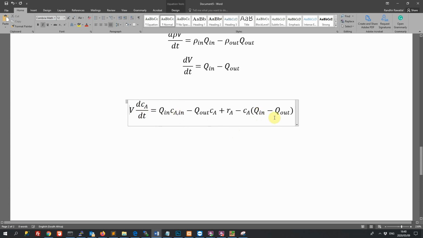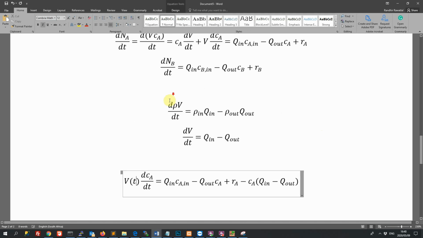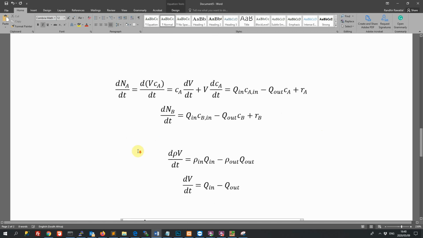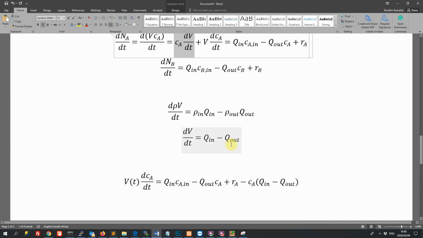Noting that V is not a constant, V is generally a time function, but still we can divide by it here. And by the way, we have already preserved the fact that V is changing with time because we didn't zero out this term. This term survives because we don't know whether these balance out. So that's why this term exists on the right-hand side, and it helps us respect V's time dependence.